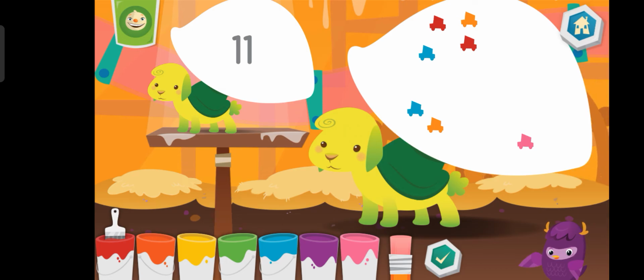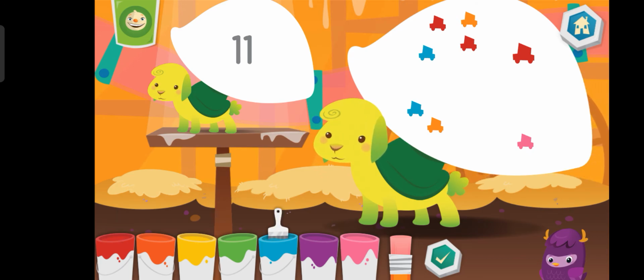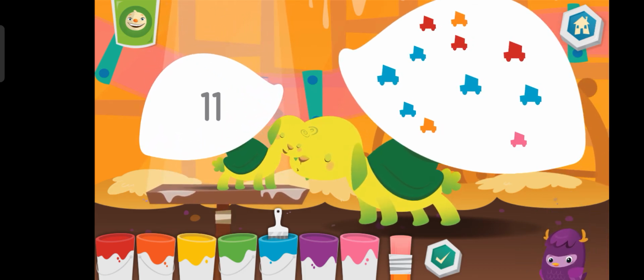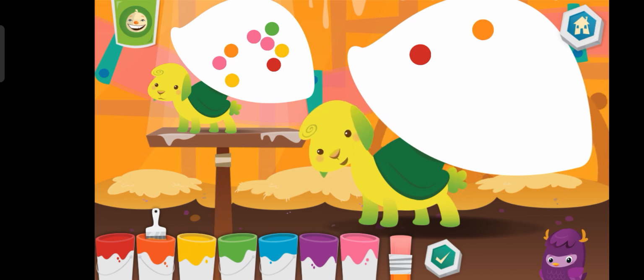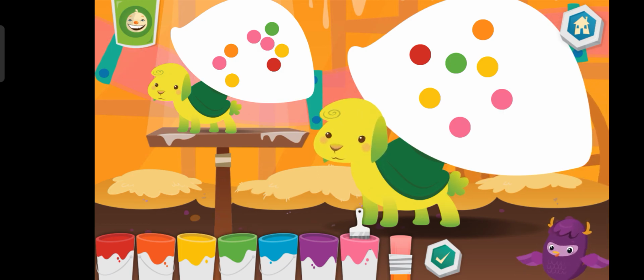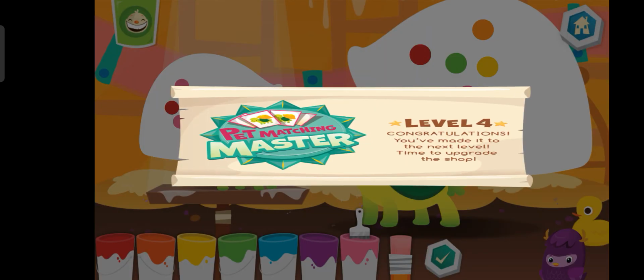Put the number of shapes on the mommy as shown on the baby. Blue. Good job! Now, match the number and the color. Orange. Yellow. Green. Pink. Wowee! Yeah! You are a pet matching master!